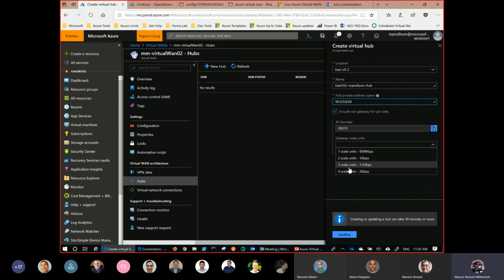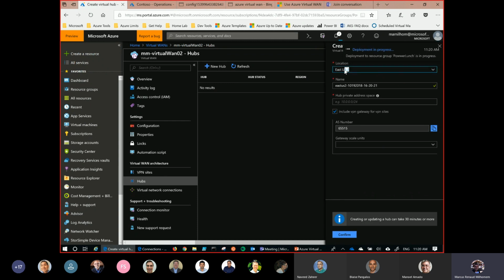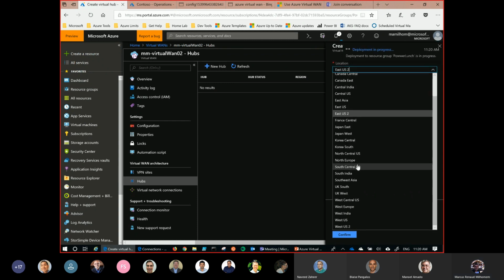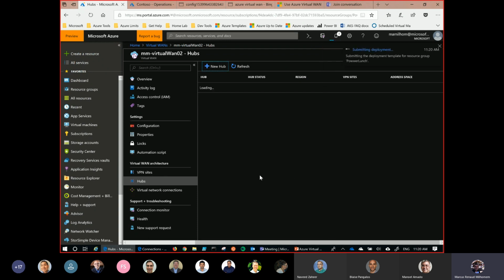The scale unit is the capacity of data injection into that hub. So let's start with a smaller one. We can always scale up. And let me create a new one, for example, in South Central US, and just name it South Central US. And I have another address range and the same scale unit. It could be different. Just hit confirm. So I'm right now creating two hubs.